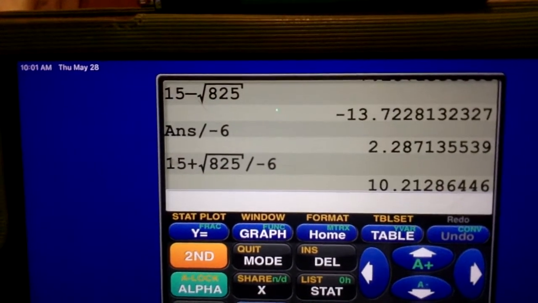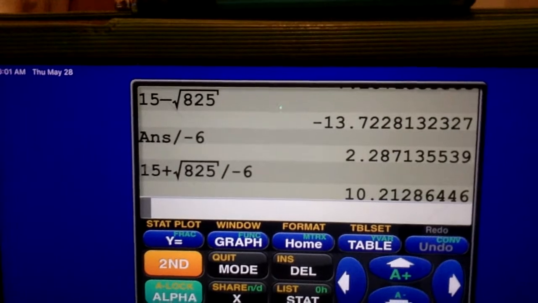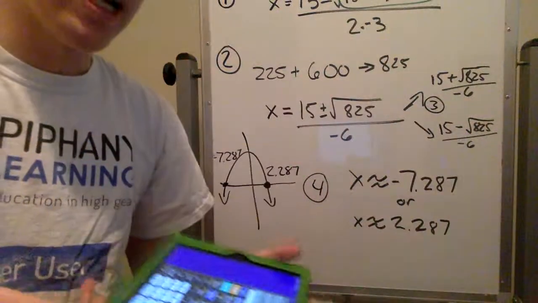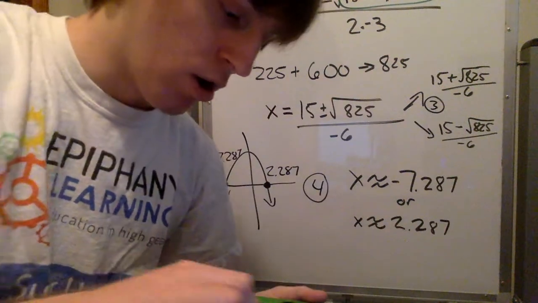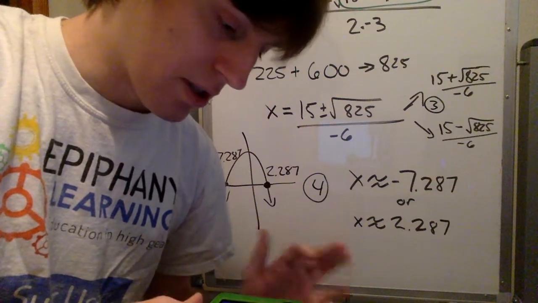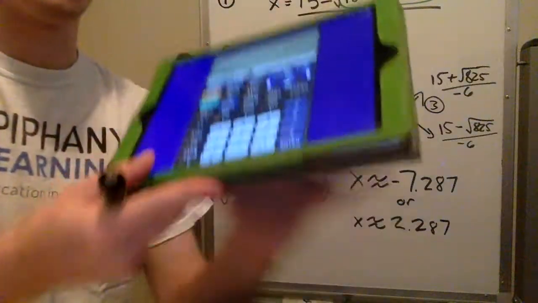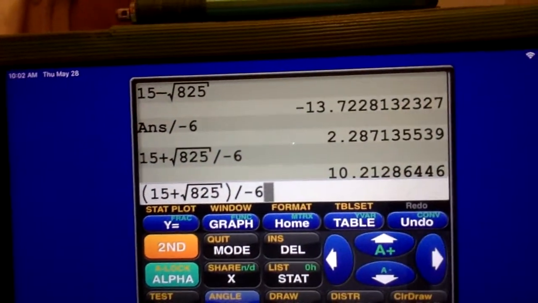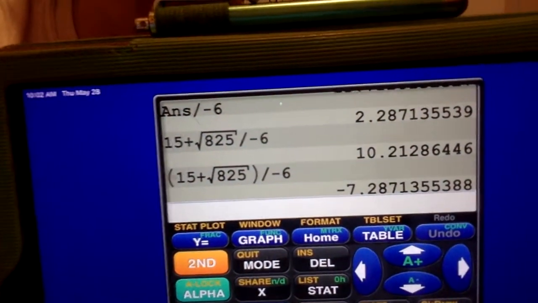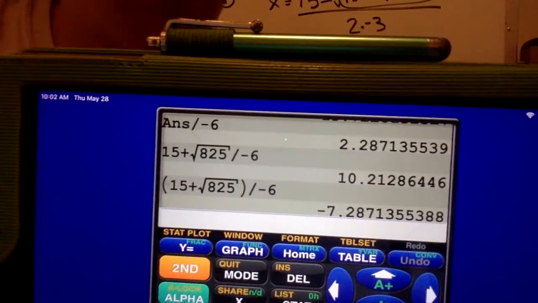So what is wrong about this? The way order of operations works, only the square root of 825 is being divided right now, so you need to insert parentheses on top. Or what I do is press enter and then divide. In the quadratic formula song, it specifically says all over 2a, so you need to divide everything over 2a. If I did it separately, I got the right answer. Either way, doing it separately is easier than parentheses, because parentheses are just kind of annoying.